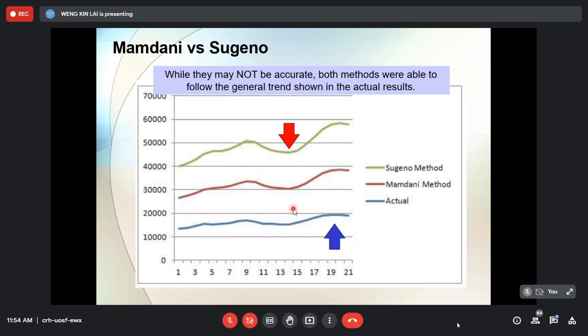So it's what we always say, right? If your FYP actually shows you very bad results, and you tried your best, but the results are still not good enough, and they are far away from the actual answer, what are the positive things you can say about your results? You have to dig hard, dig deep, and find out if there's something good you can talk about in your results. That way, at least you can still pass, or you may even get good grades because you're able to analyze. What we mean by analysis is analyzing the results that you obtain.